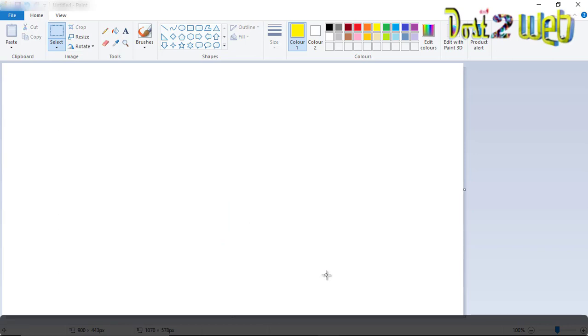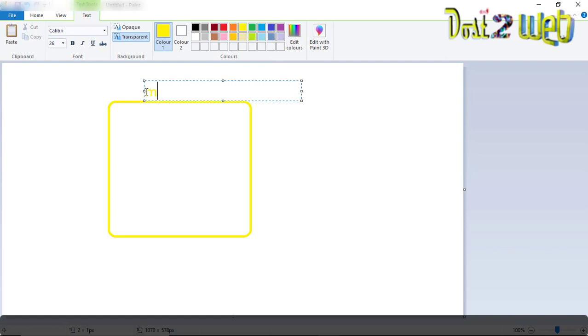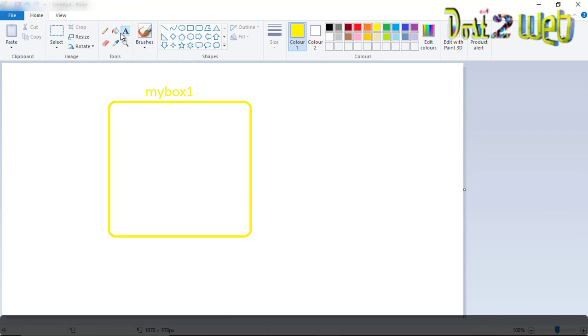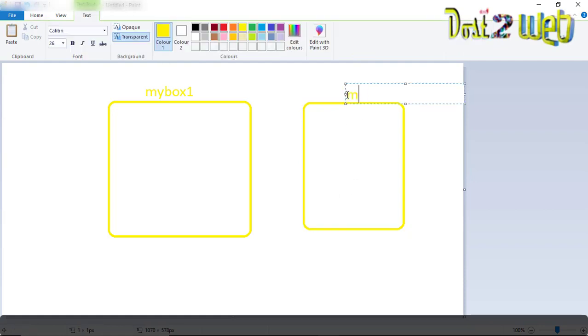There is one instance for my box 1, and another instance, my box 2. So you have two different instances.